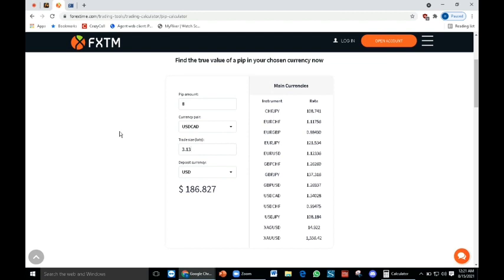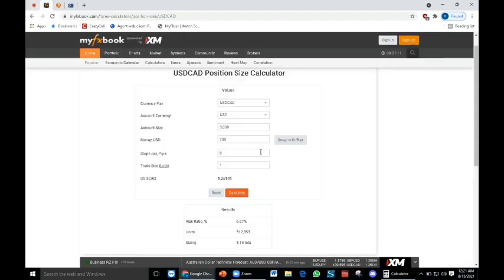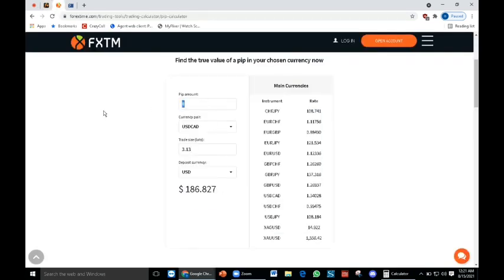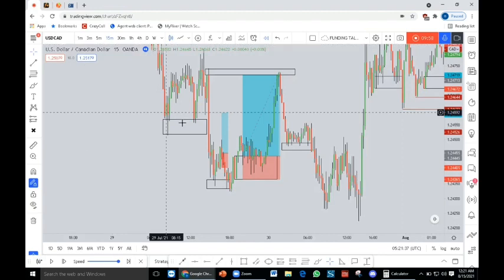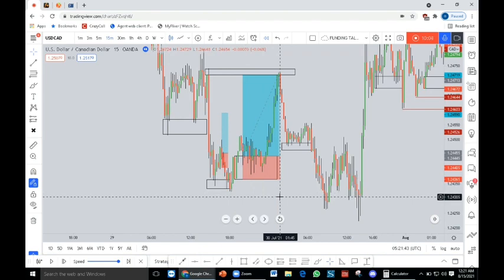Still $186. And we are aiming for how many pips? 27.4. That's not a lot of pips, but when you see the money, it's a lot of money because managing risk helps you to capitalize on your profit. So 27.4, look at that, $639 just catching 26 or 27 pips. Guys, 27 pips runs off very quickly because this is like from 8 o'clock to 9, 10, 11, 12, 1, around 6 hours. So you're making that in 6 hours.